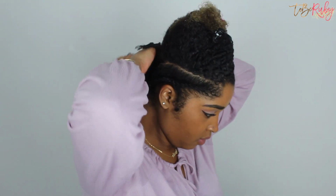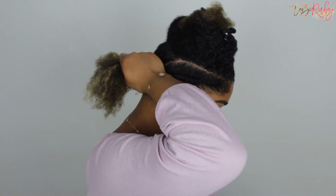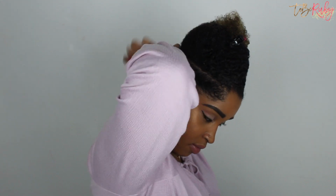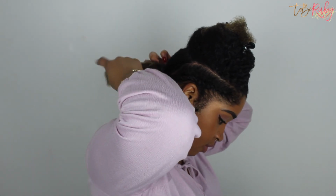So I'm going to separate the section in the back. And you don't actually really need to apply that much gel or anything to the back section, just to curl, just because you don't need it to be sleek because it's going to actually be blended in with the front section going on top of it. So I'm just putting a little ponytail in the back just to get the process going here.